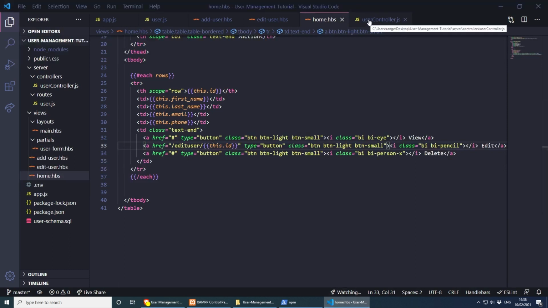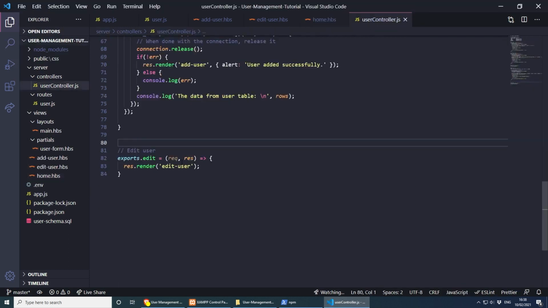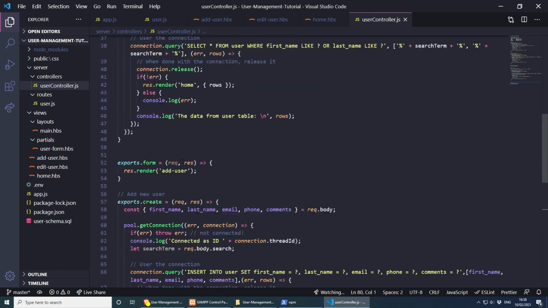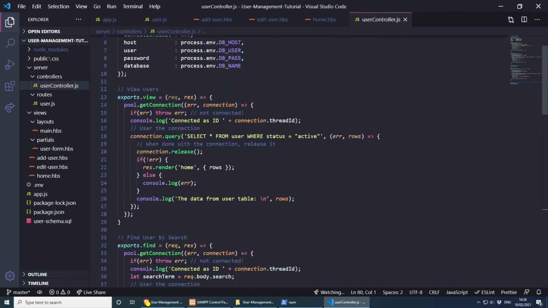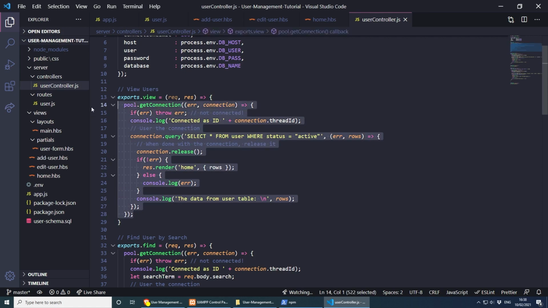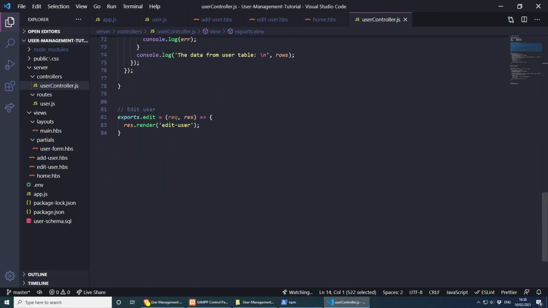All right, let's go back to the user controller. And on edit, we can actually maybe reuse the first query here where we have select from user where our status is active, and we can just modify this a little bit. In fact, it will be very, very similar. So let's copy this and go back to the edit.